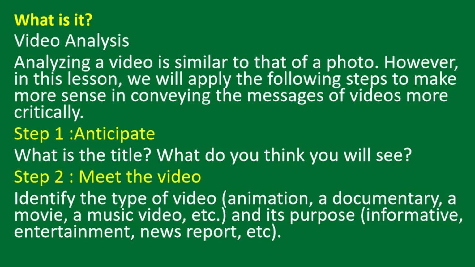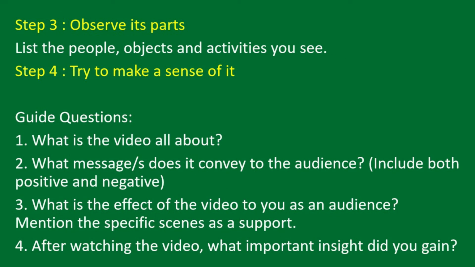Identify the type of video, whether it is an animation, a documentary, a movie, a music video, and others. And also its purpose, whether it is informative, entertainment, news report, and etc. Step 3. Observe its parts. List the people, objects, and activities you see. Step 4. Try to make a sense of it.